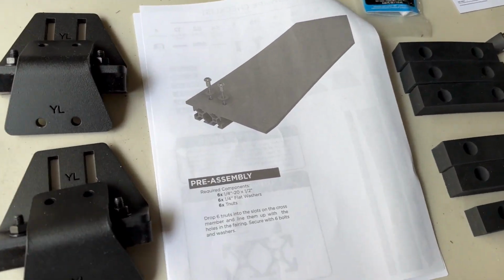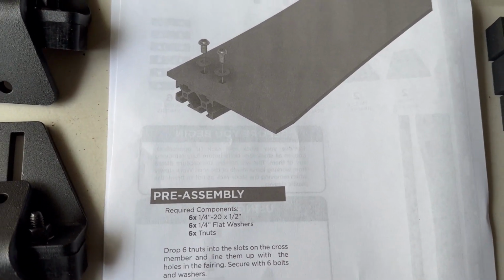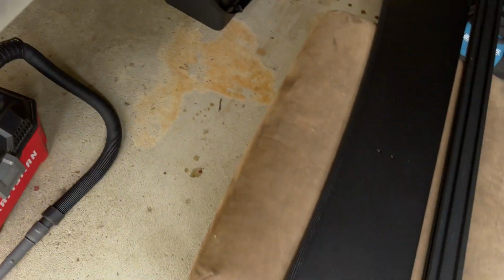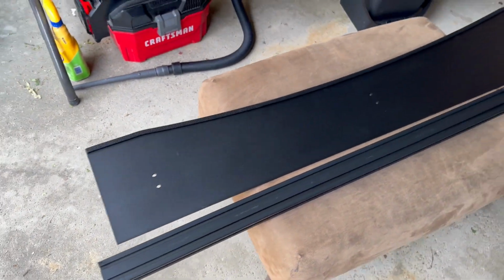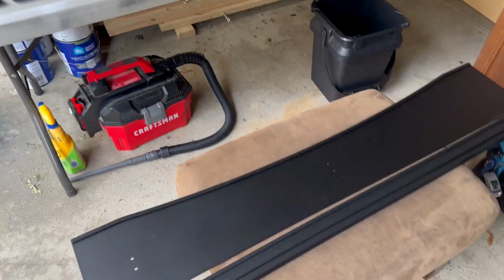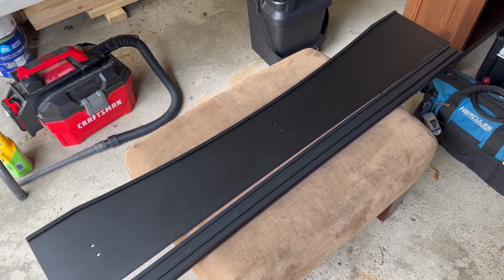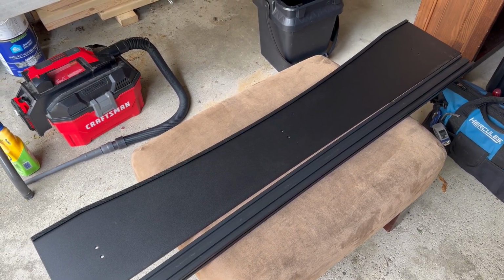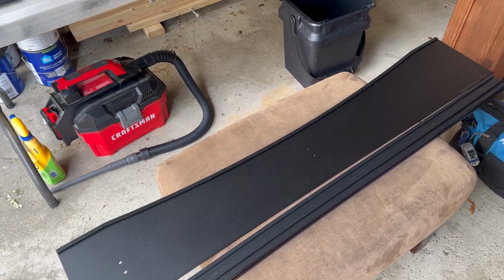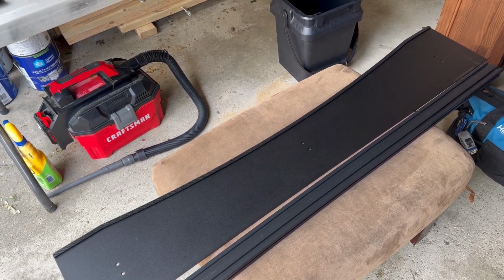All right, next step is pre-assembly. This is the wind fairing components needed. Pretty straightforward. I don't think I'm going to record the steps of the pre-assembly. Probably going to focus more on the feet, which is probably the thing people will have the most questions on. I'll also point out a few anomalies in the instructions that don't quite follow real life. So stay tuned.